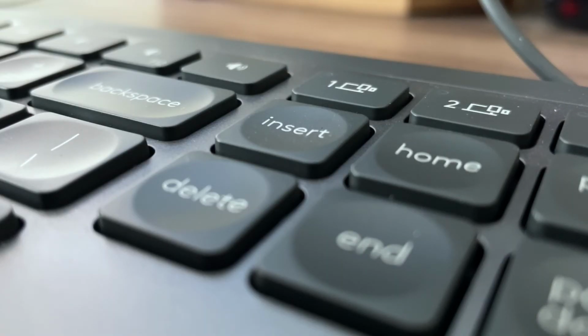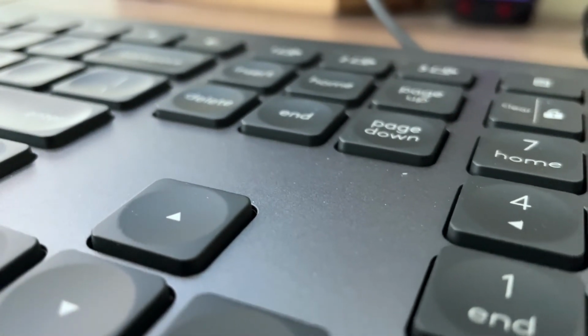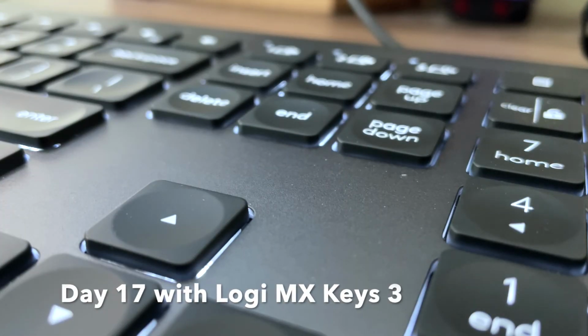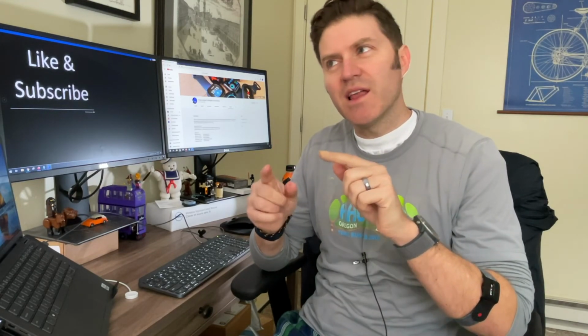You know, it's funny how much dust you see when you're zoomed in on the keyboard. Anyway, I've tried to keep this keyboard really clean, but when I do these close-up shots, it's kind of funny. And it quickly lights up, and then I'll turn the brightness to max. Hello again.